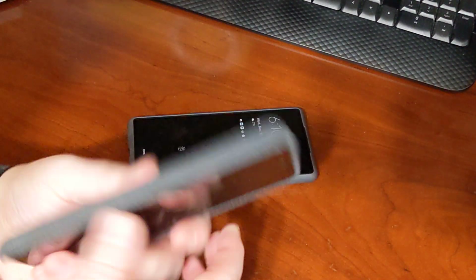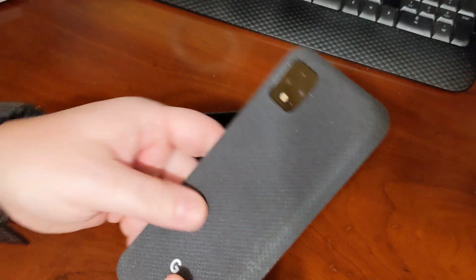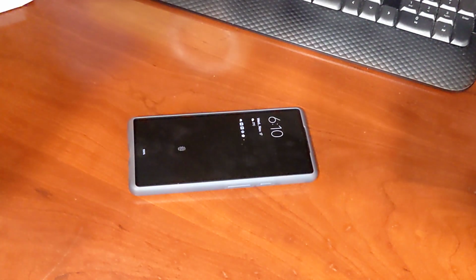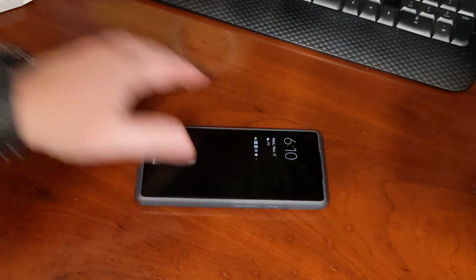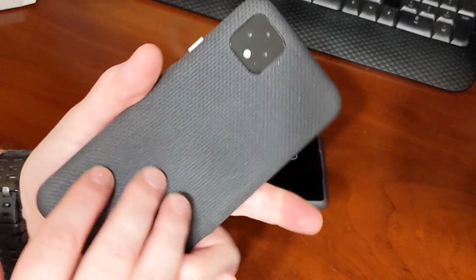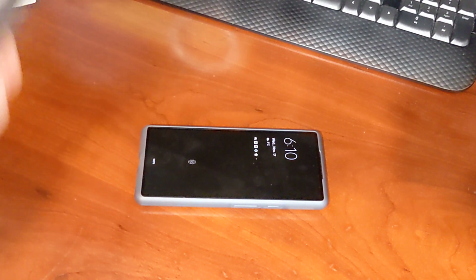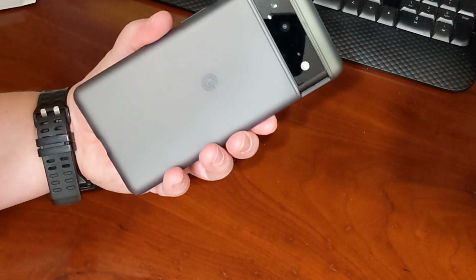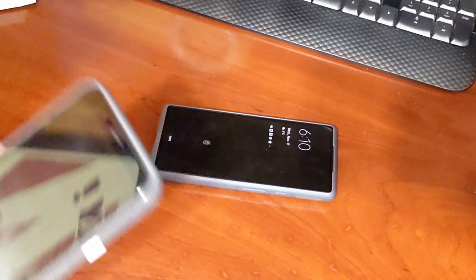So there we go. They got rid of the denim, kind of nylon-ish material feel, and now have this. I'm not quite sure how I feel about that, because that was a real nice feature that made it really stand out to a lot of people. They would always go, oh, I love that feel. So very interesting choice for them to get away from that, but I'm happy I now have something more substantive.